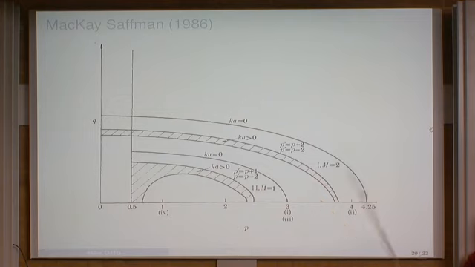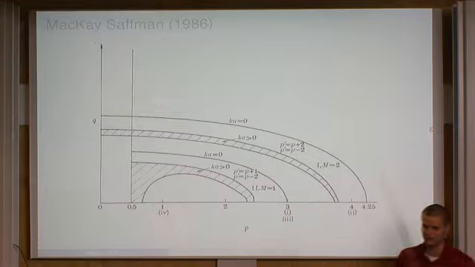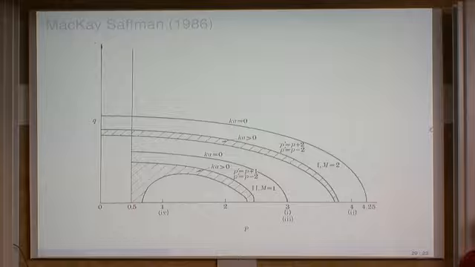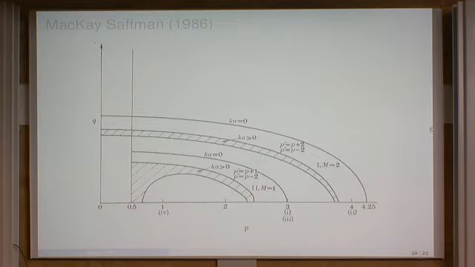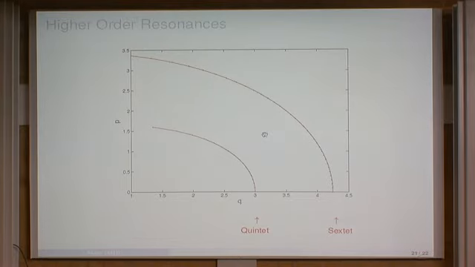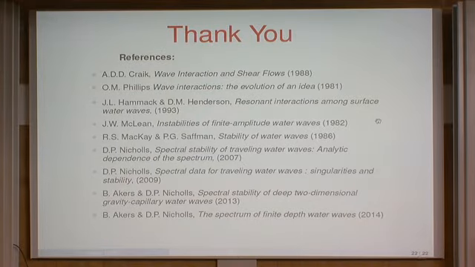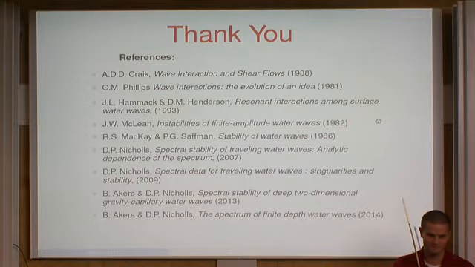They tell me bigger than 0, and it's kind of a cartoon where the q-axis isn't even labeled. So I expect in the lecture notes I will put this picture labeled, because Katie has nicely volunteered to give me a more recent computation of the McKay-Safin picture with color and epsilon explicit. And so in the lecture notes, you can expect to see this type of thing, well, probably not as an animation, but overlaid with modern numerical results to show that these asymptotics work. That's all I have to say. So, yeah, I could comment on the references, but you can also read them. And I'll leave it up during questions.